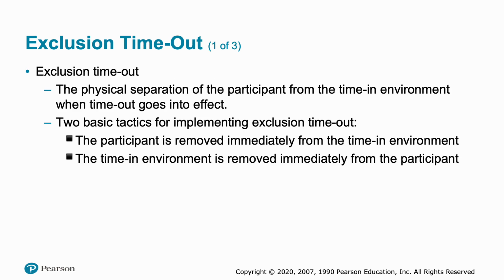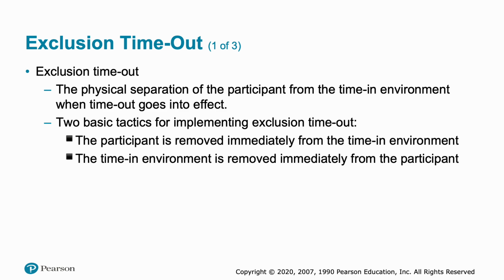Okay, so now we are jumping into the second type of negative punishment procedure that we have. I told you guys we have non-exclusionary timeout, and the 4 previous procedures that we discussed are the 4 types of non-exclusionary timeout procedures within behavior analysis. Now we're going to discuss exclusionary timeout, or as your textbook calls it, exclusion timeout.